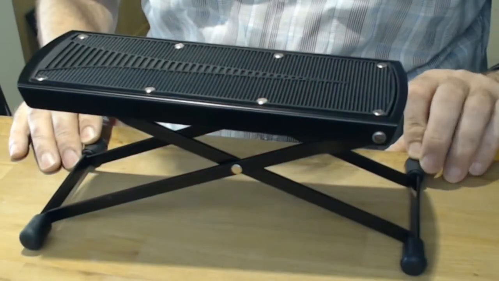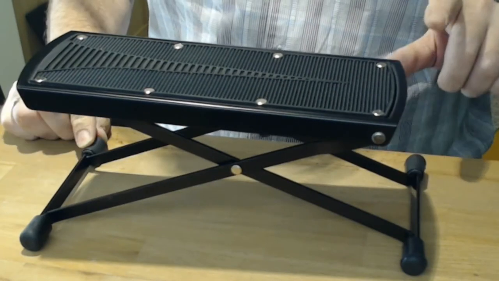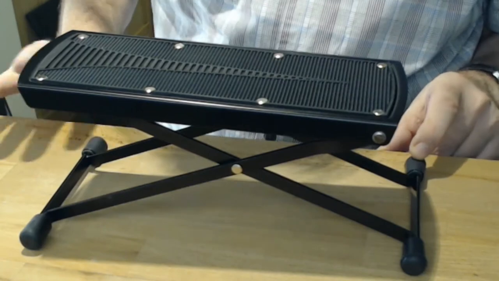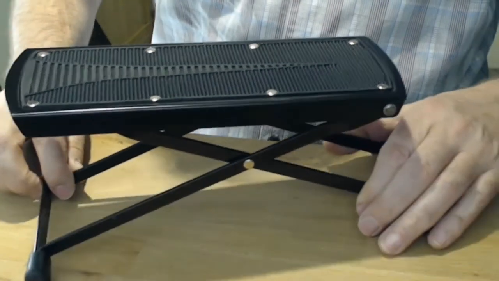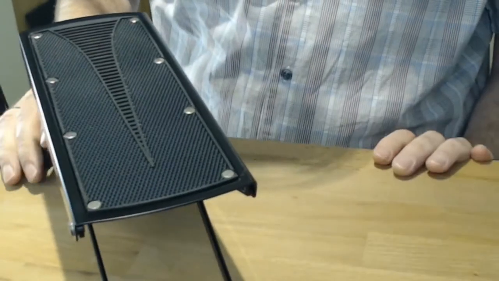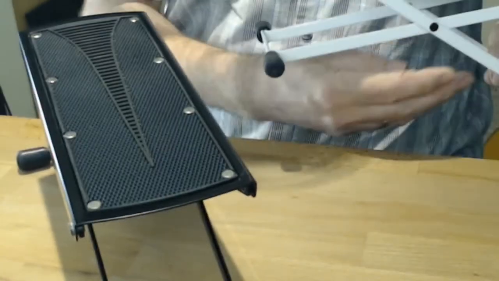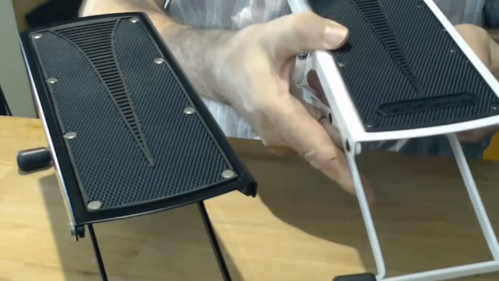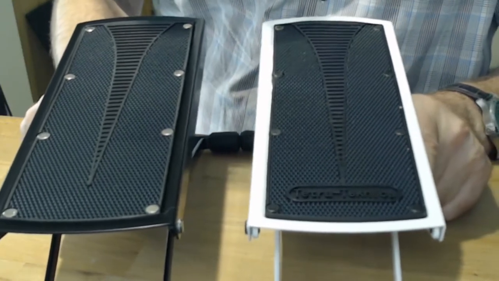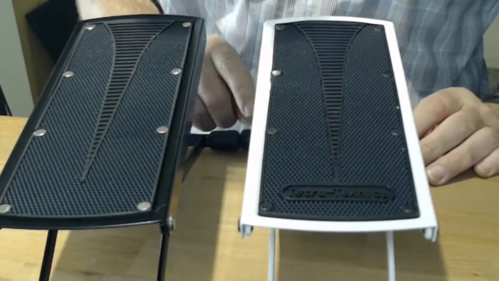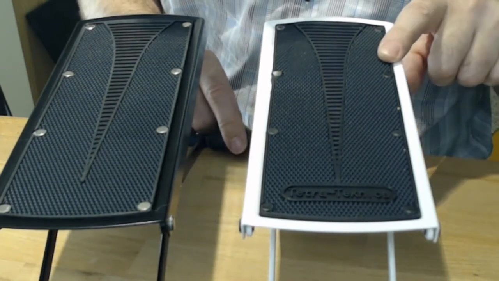What I'm doing today is taking a look at some footstools. We have several that are about the $10 price range and then one that's about double that. We have this kind which goes under the name of Wingo and then what I found out was there's another one which goes under the name of Tetra Technica. Now these are actually twins. The only difference is that one is black, one is white.